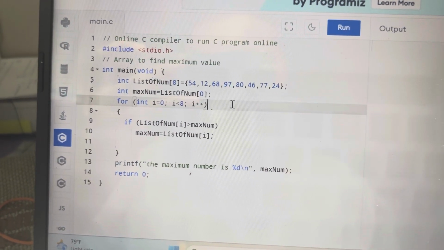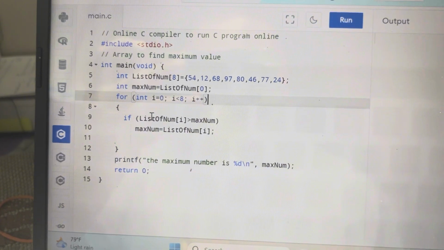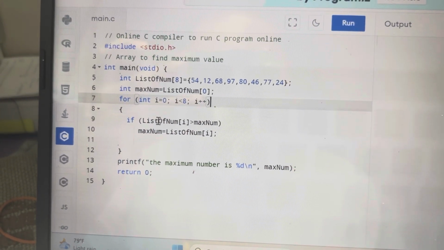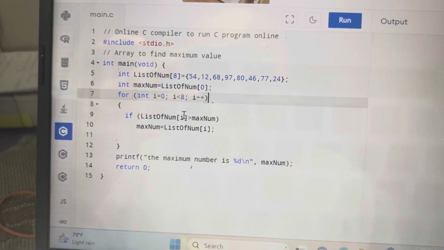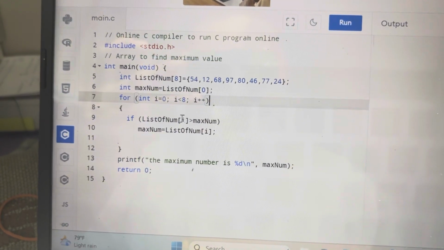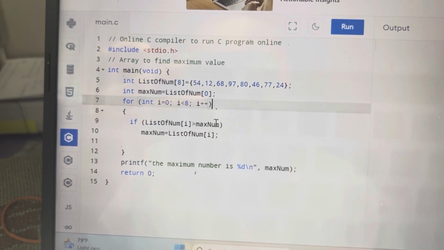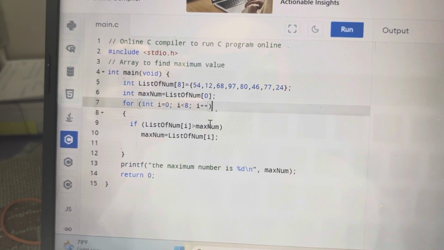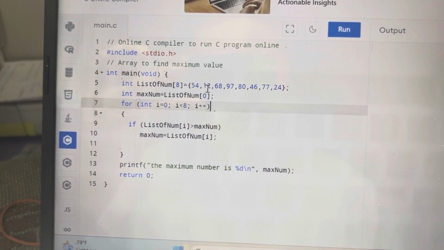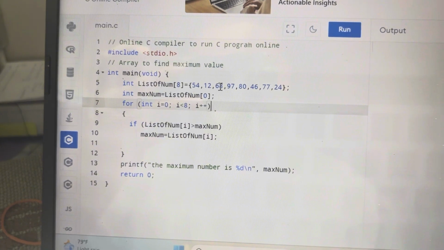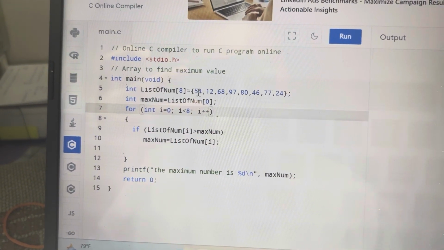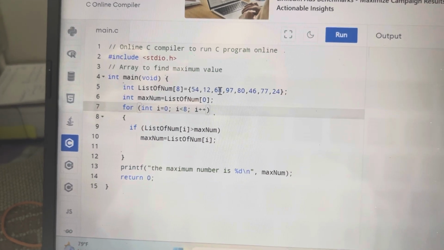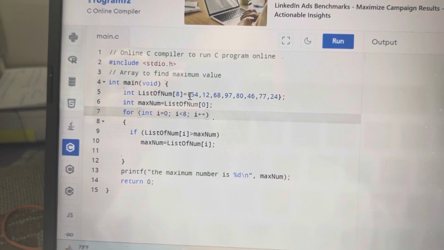When list of number for 1 2 3 4, okay, is 4 the maximum number or not? So the maximum number right now is 68. After we change the maximum value, because 68 is greater than 54, right?